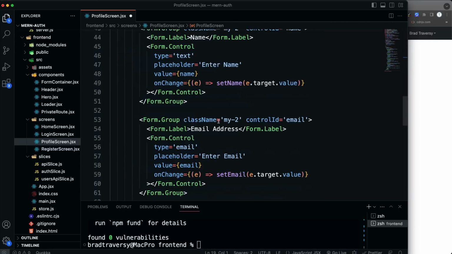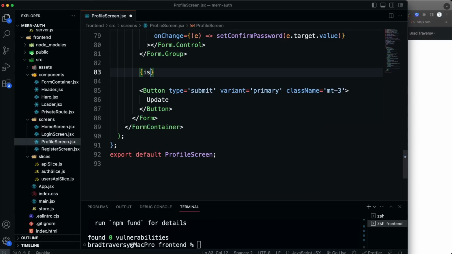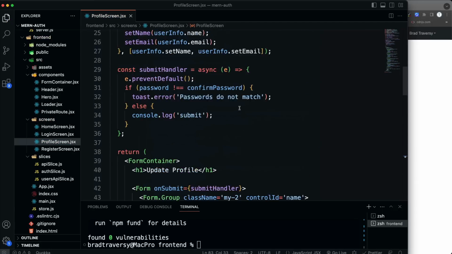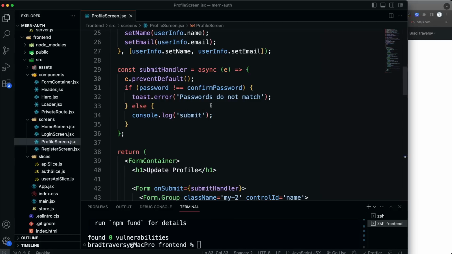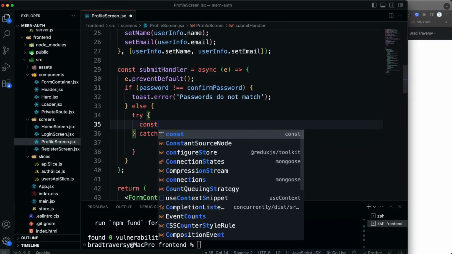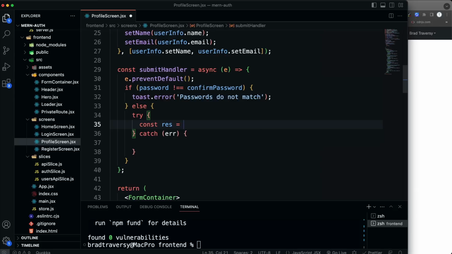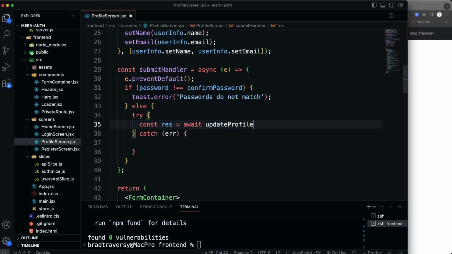Okay, and then, yeah, let's put the loader back. So right above the button, we'll say isLoading, then show Loader. Okay, now in the submit, so right here in the submit handler, we're going to get rid of this console log, and let's put our try catch back. And in the try, we're going to say const res, set that equal to await, and call updateProfile.